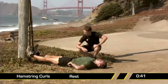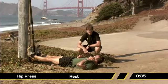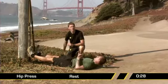You get a nice 45 seconds just down in this position, but our next exercise is called the hip press, and it's a great companion for the hamstring curls. Very similar in some ways, except it's going to demand a little bit more glute stuff and a little bit more from your high hamstrings.